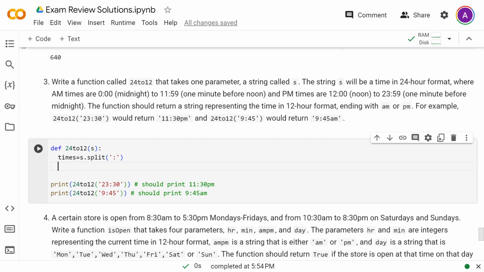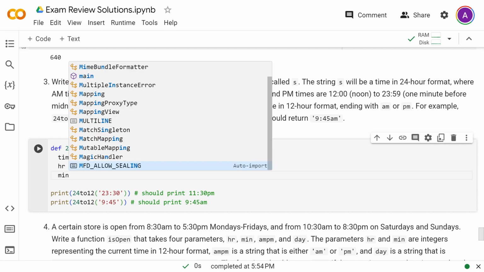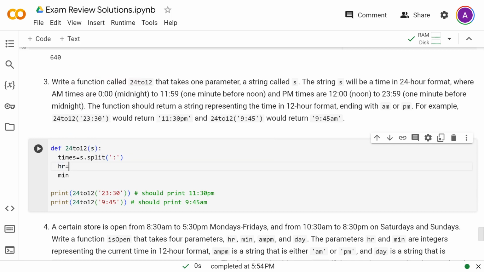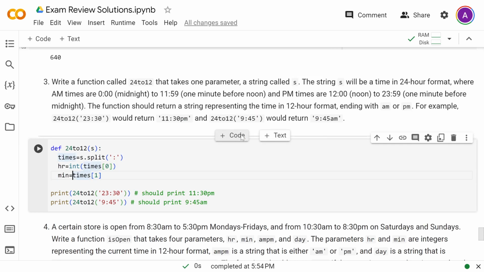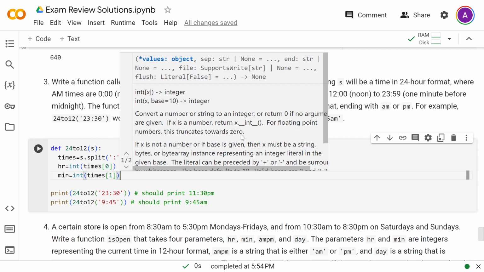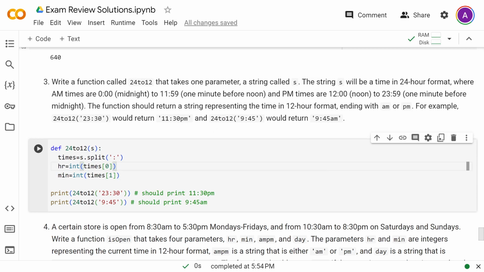Okay, and I'm going to assign those to be hour and minute, two different variables. So this will be the 0 index entry and the 1 index entry. All right, and then I also want to convert those to integers so that I can work with them as numbers.